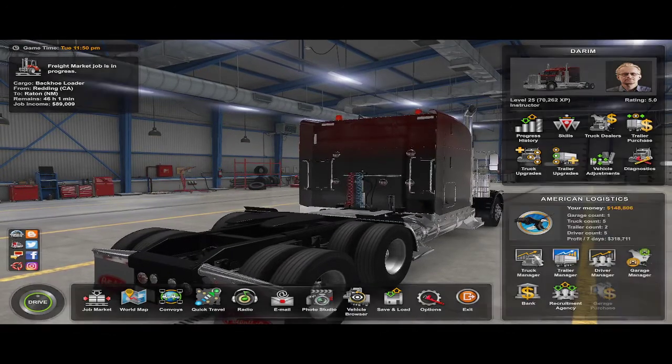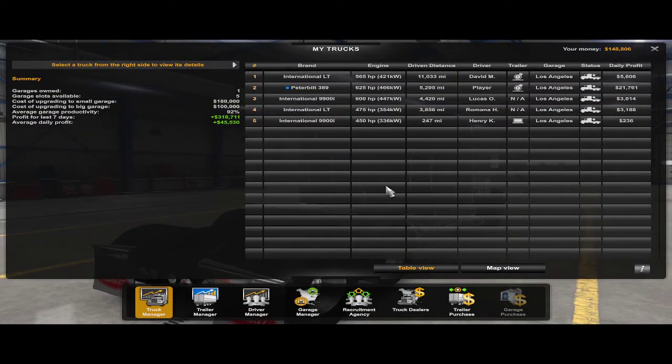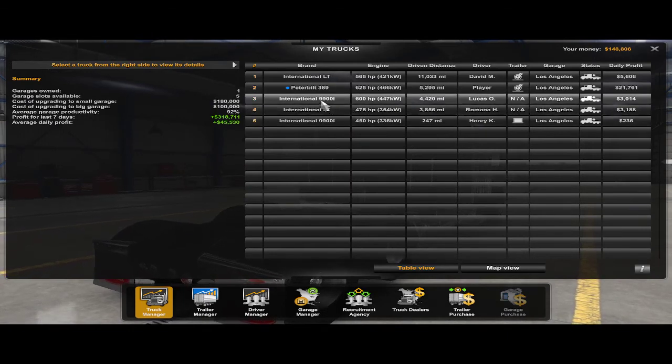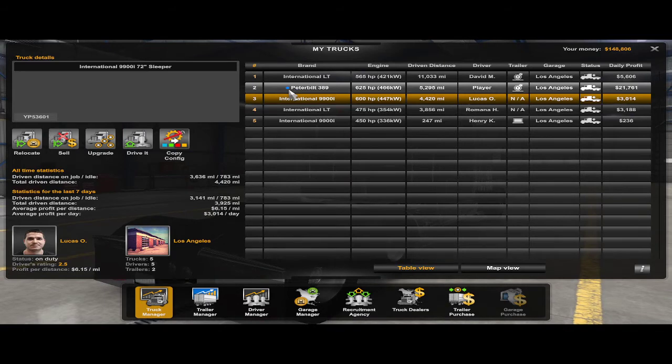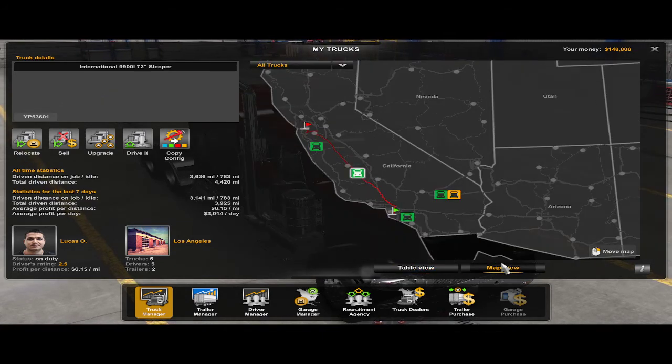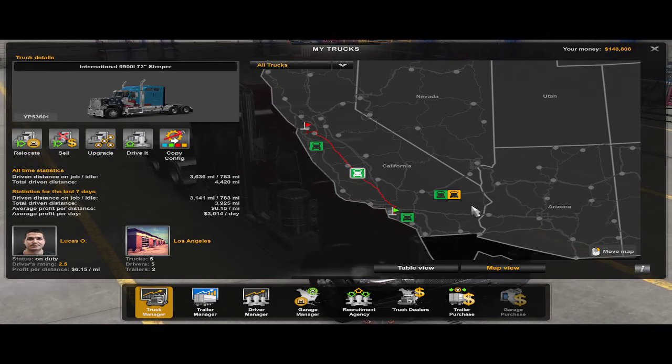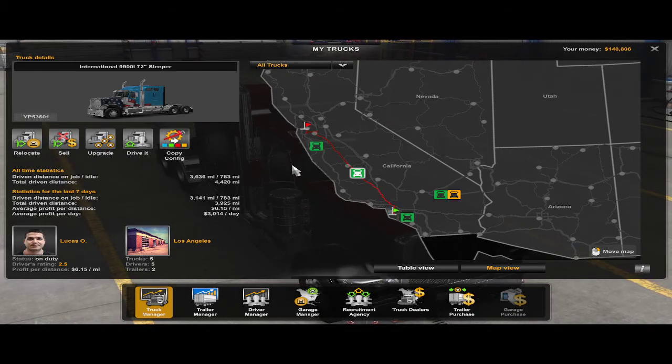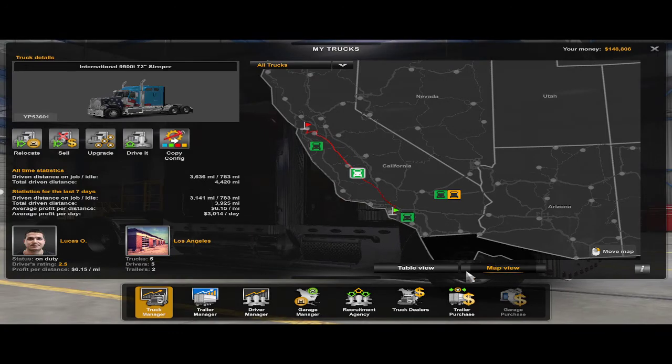Truck manager tells you how many trucks and what's going on with them at all times. You can come up here and look. The one with the blue dot will be you. In this case, me. And you can take over, upgrade, sell, whatever you want with it. This guy here is driving it. You got a table view and a map view, so you can come over here and look and see where they are. I'm the yellow one right now, so I'm over here, and you'll see this red line, so that's where he started at. That's him currently, and that's where he's heading to. And the greens are the other drivers. I'm going to put it back to table view.